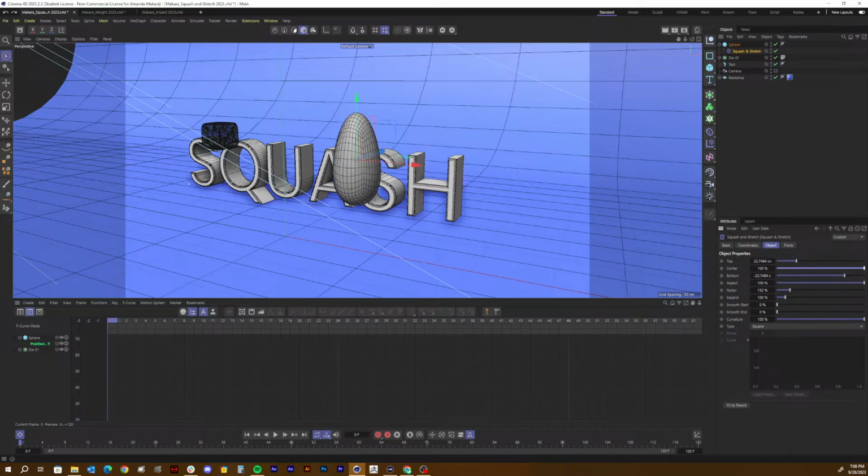So if you keyframe the center along with your factor option, you can create this animation where, you know, when the ball's going down, a majority of the weight's going to be at the base of it, right? But when the ball's bouncing back up, a majority of the weight is going to be at the top. And so you can just change where the weight is shifted based on where the center of this is. And so we want to move to the beginning here.